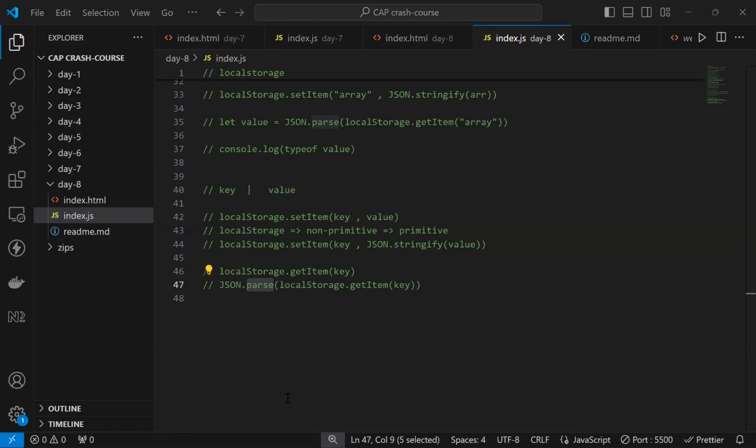Dot getItem is also a higher order function. You guys tell me, do you think getItem is a higher order function? Is it accepting any callback function? So far, no, right? But will setItem be a higher order function? Still no, because we are not passing any function directly. When we start passing a function directly, we'll say yeah, that thing is accepting a function, so it's a higher order function, or maybe if it's returning one.